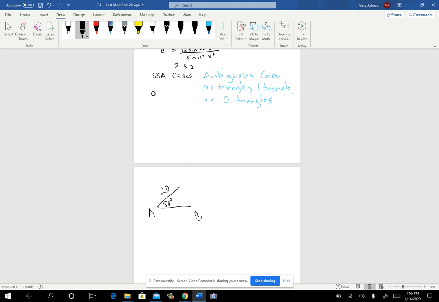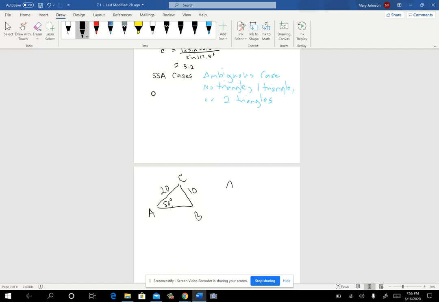So I really don't know right now whether I get a triangle out of this or not, but this is the picture I'm thinking about. And sometimes you don't get just one triangle, you get two triangles, because maybe it'd be possible to swing this over here and have a different triangle that also has side A being 10. Okay, so here's what you do. Let me get that drawn again.